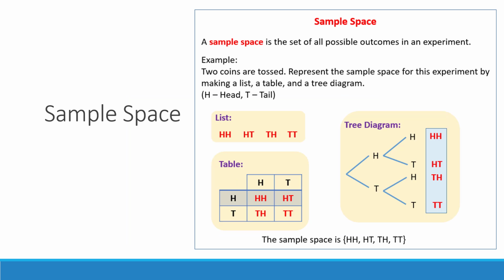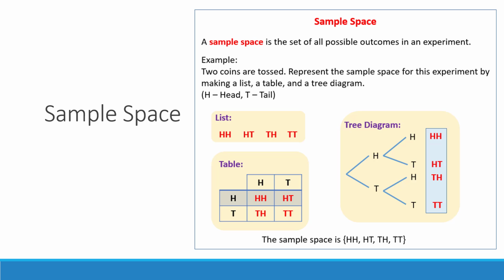It's important to be able to calculate a sample space when you're dealing with probability. There's kind of some options here. You can either list all of them out, you can do a table. My favorite is to do a tree diagram, which is what you're going to see me do in a minute. So this is an example of when 2 coins are tossed. And so it says represent the sample space for this experiment. Again, a sample space is literally just saying what are all of your possibilities.